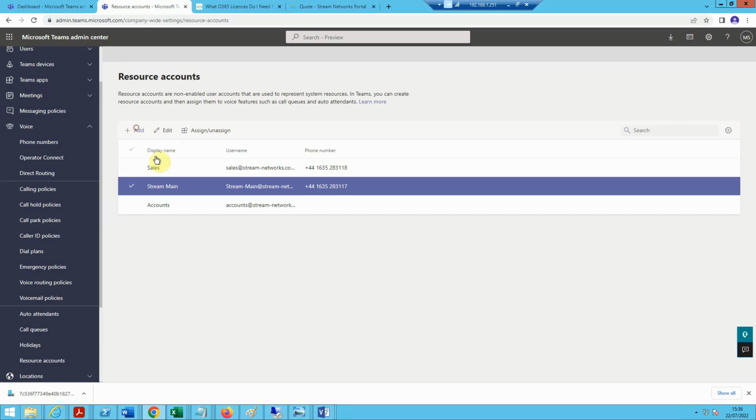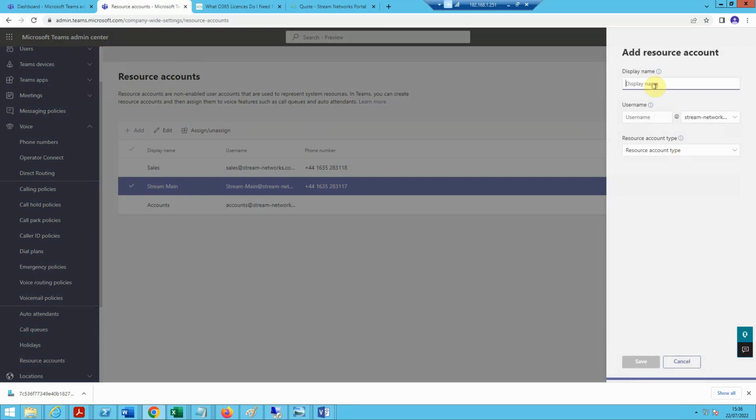If I add a new one here, with display name, let's say, operations, and username ops at Stream Networks, we can set this resource account type as a call queue or an auto attendant. A call queue is a call group.